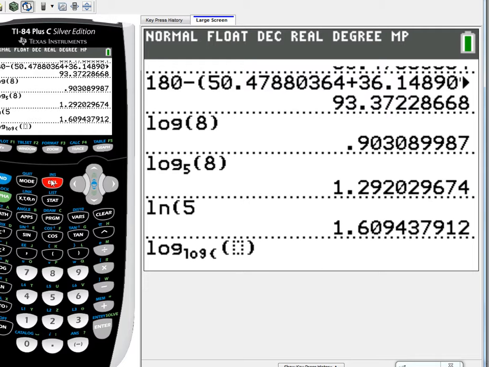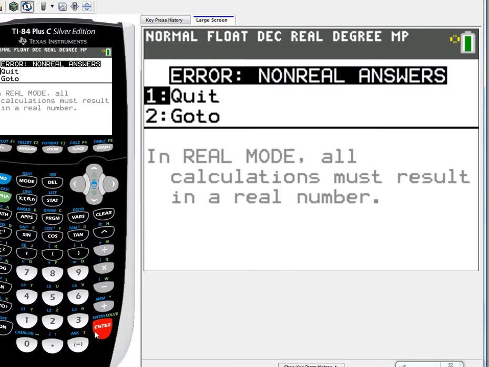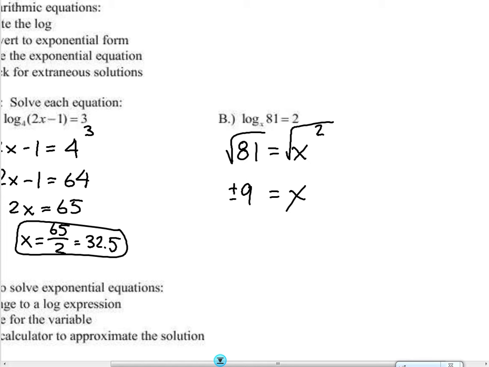So I plugged in the negative value, okay? It doesn't work. Meaning, and it makes sense, right? I think when we talk about exponents, the base of the exponent or the base of the log has to be non-negative. So here, negative 9 can't be one of my solutions. That's one of my extraneous solutions. So, x is really equal to only positive 9.